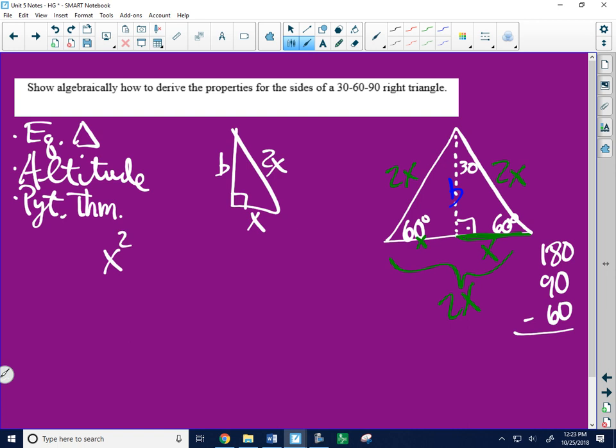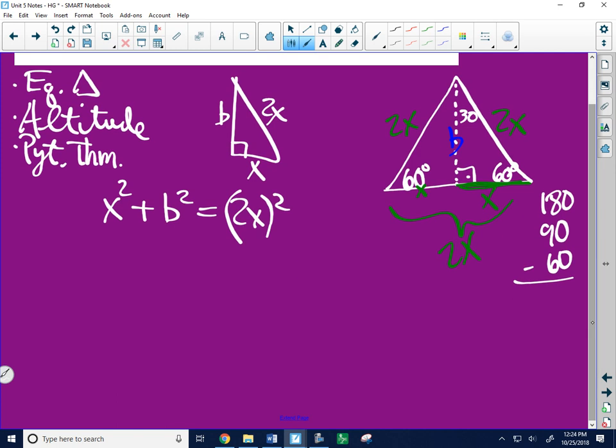So I have one of the legs x squared plus one of the legs b squared equals the hypotenuse (2x) squared. Notice I put that in parentheses. It's not just x squared, we're squaring the 2 as well. Girls, please listen up. X squared here, and then b squared here, and I'm going to go ahead and square the 2x. So 2 squared is 4, x squared is x squared. If you don't put the parentheses in, then it actually throws off the pattern and won't work. So you do have to square the 2.